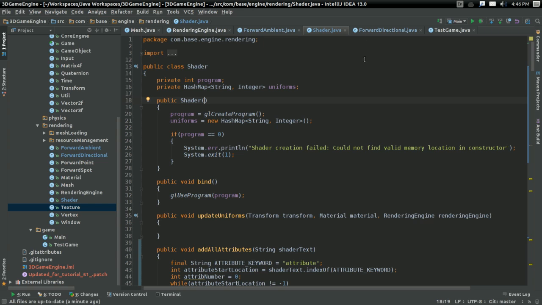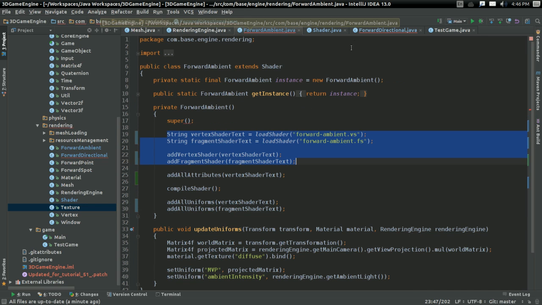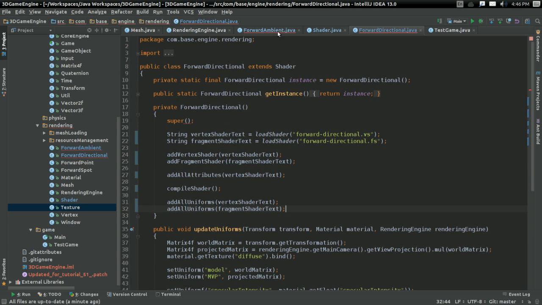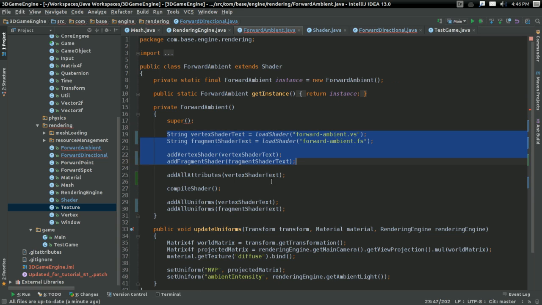I want it to take in a name. I want to have some more meaning than this. So it's going to take in a string file name. And it's going to do something a lot like what our forward directional and forward ambient are doing. Because, well, look at them. They're literally doing the exact same thing in the constructor now, except for the file name.